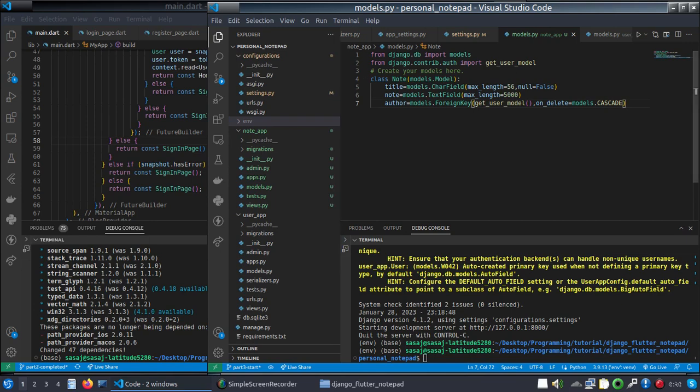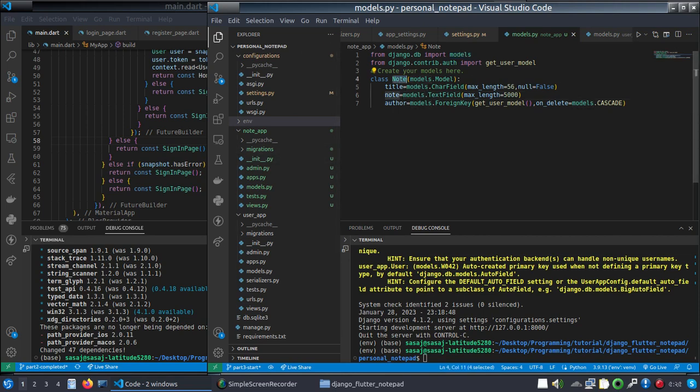As we have created the note, we can now do some operations: create, read, update, and delete.